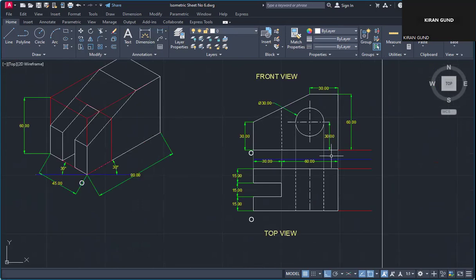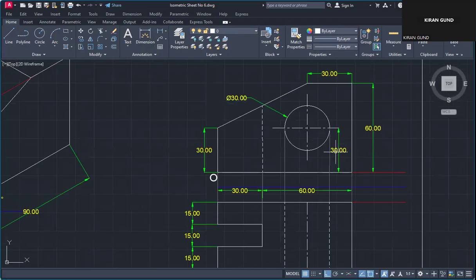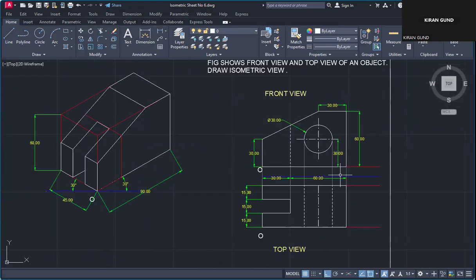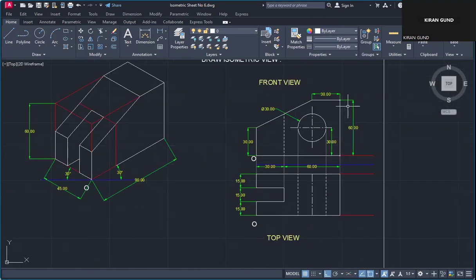So here the center is at the 30 millimeter length from the baseline. Okay, and 30 millimeter towards left from the right end. Okay, so we'll try to find out the center point.